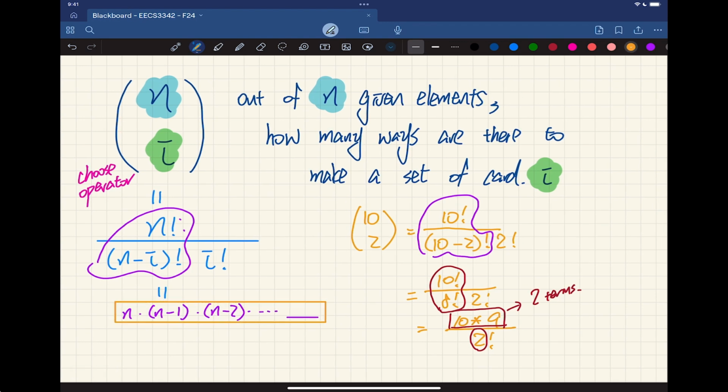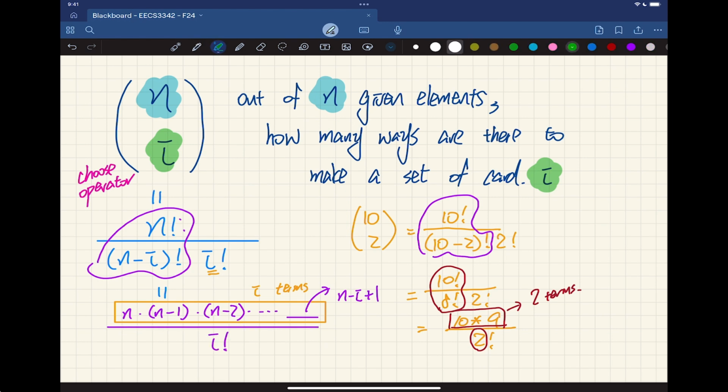It should correspond to I, right? So it will be I terms. I'll give you some visualization, but I just want to make the formula complete for you. And this last term, you can verify yourself, is going to be n minus I plus 1. You can try to convince yourself that if I decrement from n all the way to this number, I get exactly I terms. That's going to be divided by I factorial.